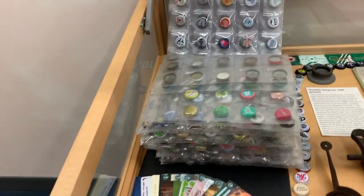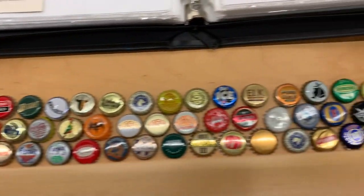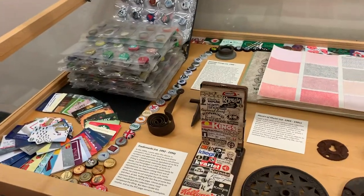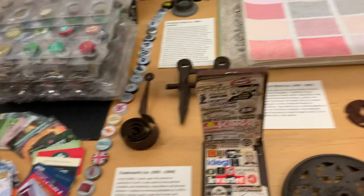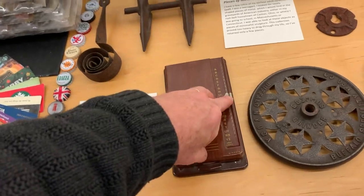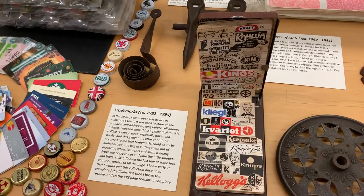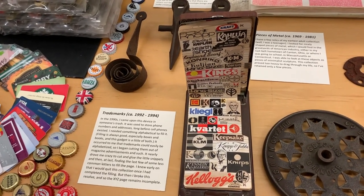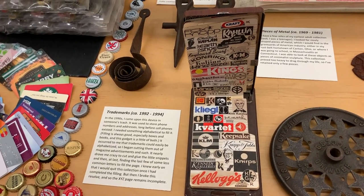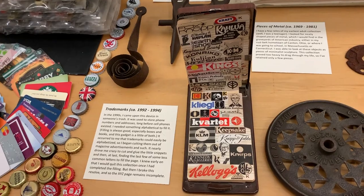The second cabinet, in addition to continuing the beer bottle river, contains things that have a little bit more of a collage aspect and more intentional collecting. For example, I had this gadget which is an old address book with an alphabetizing key on the top, and I had to think about what to put into it. I finally decided that I would accumulate product trademarks in alphabetical order. When I finished filling this box I decided not to continue that collecting because it was driving me a little crazy.